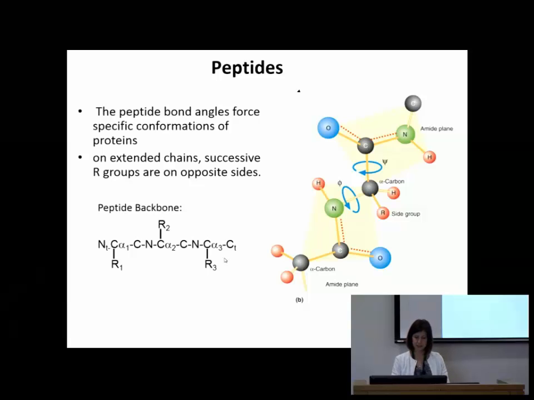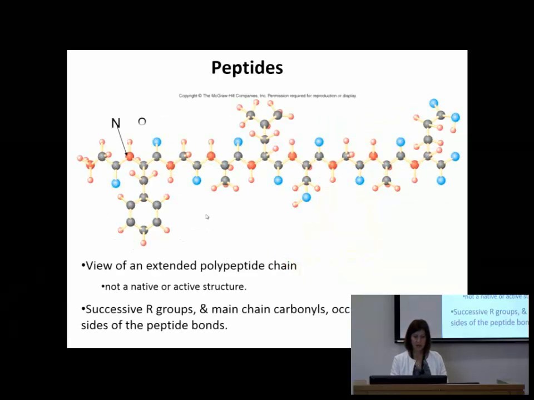So here, the red are nitrogen, the blue are oxygen, and the black are carbons. Here we're showing the N-terminus here and the C-terminus here of our peptide. And you can see the backbone, okay? Remember the backbone. Nitrogen, alpha carbon, carbonyl. Nitrogen, alpha carbon, carbonyl. Again, that's what I'm talking about, the backbone. You guys need to know what I'm speaking about when I say the amino acid backbone. That means that the R groups are hanging, dangling, ready to interact.